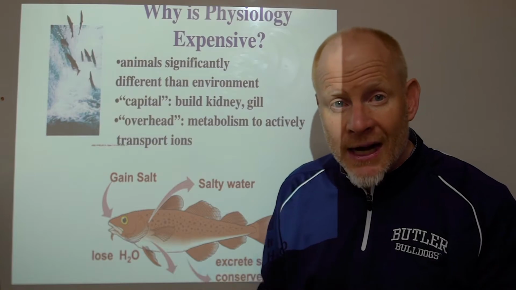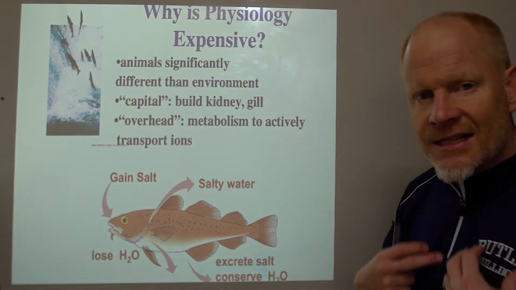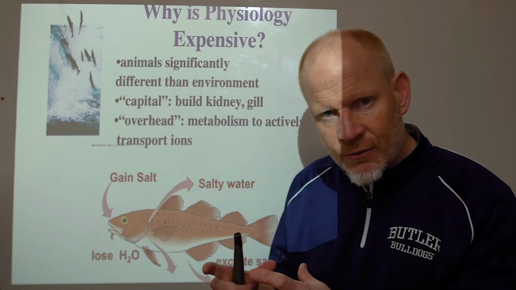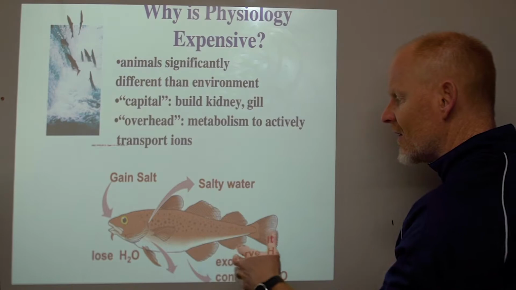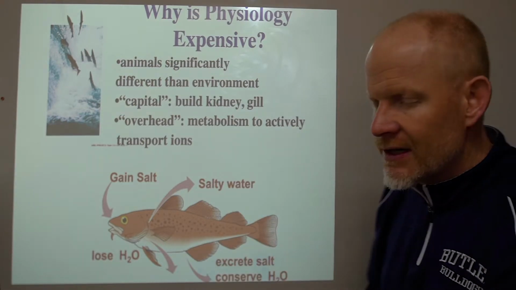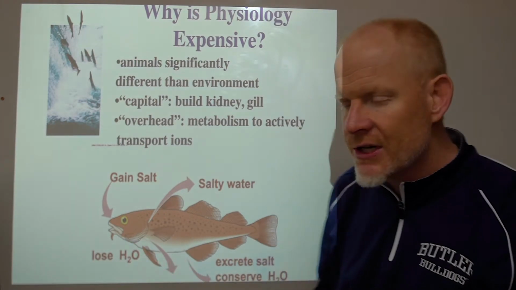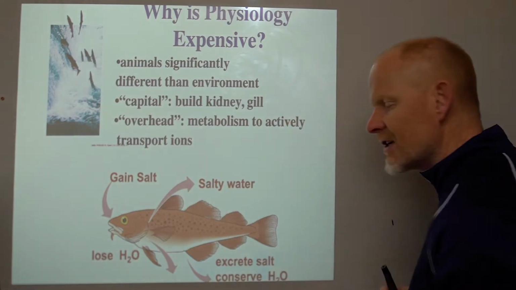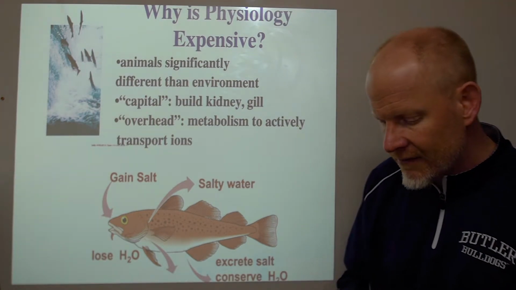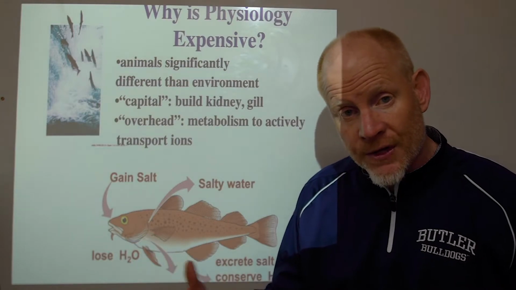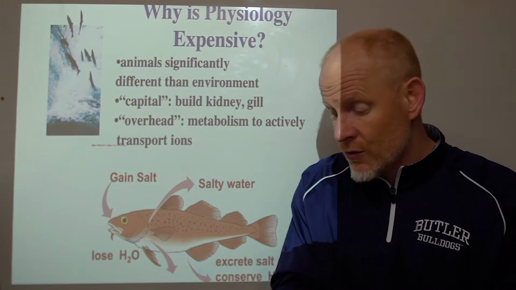maintaining those organs and transporting ions and running physiology. It allows us to survive in our environment, allows our insides to be very happy and under consistent conditions if we're a regulator, no matter what's going on outside. So for example, this fish here is gaining salt, it's losing water, it's trying to conserve water as it excretes. Salt water fish doesn't drink salt water, so how does it maintain its proper water concentration? That all is entailed in its physiologic build and its organ makeup and how those organs perform within the fish that allows it to survive in the aquatic environment, particularly the aquatic environment we call the ocean, right? Some fish can move back and forth between the ocean and fresh water, which is an amazing feat in order to reproduce.